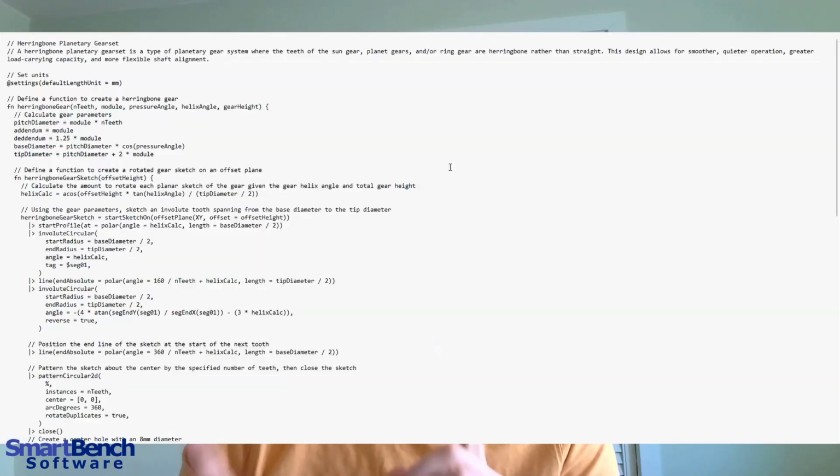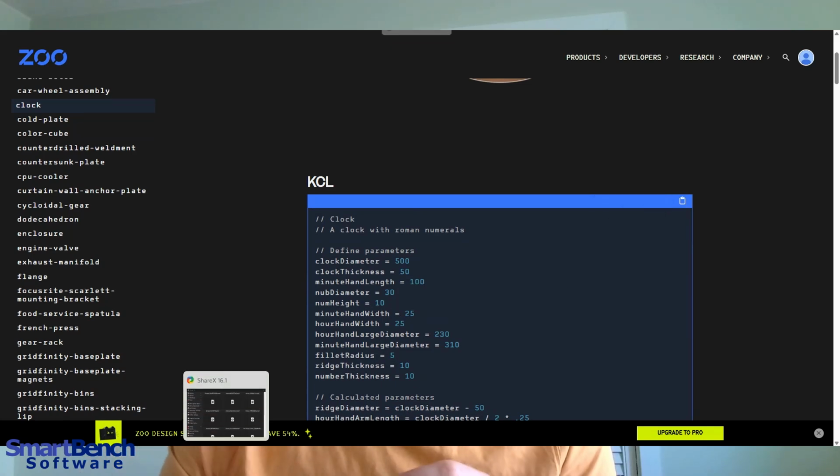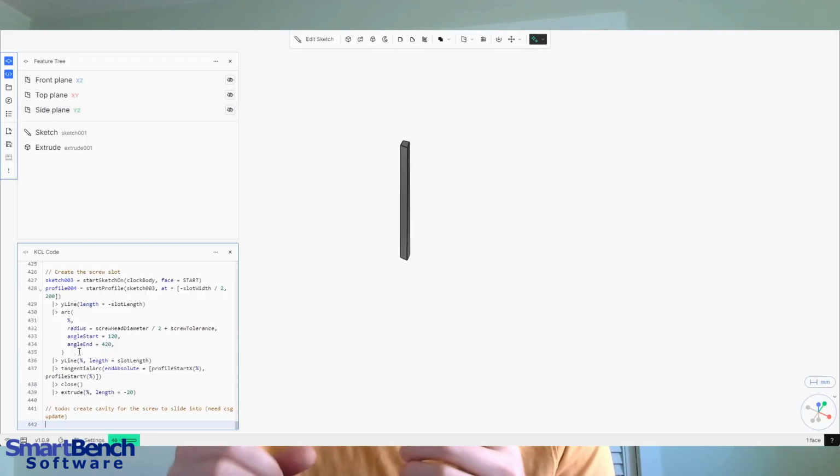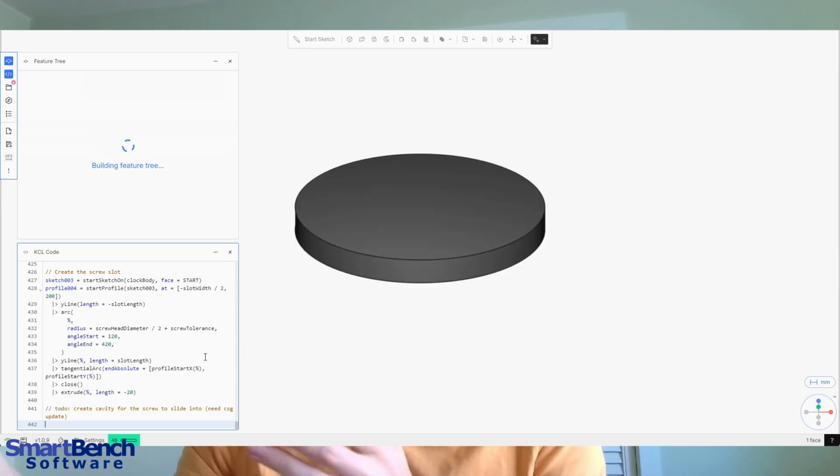While I generally don't think a file-based CAD system is the way of the future, KCL files are plain text, which is good. They are deterministic, so there is some interesting potential there to automatically generate entire CAD files. Plain text files means that they can be managed with Git-style branching version control if you use something like Git. The files are going to be lightweight and easy to share. An interesting side effect is that you can just copy the contents of a file and send it to someone.